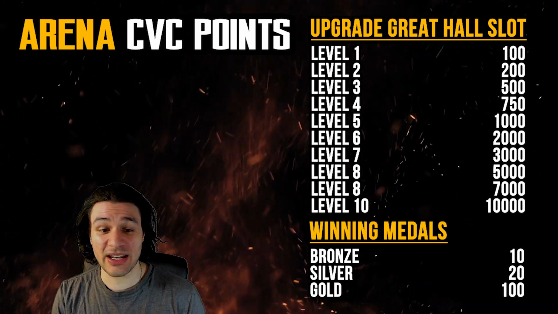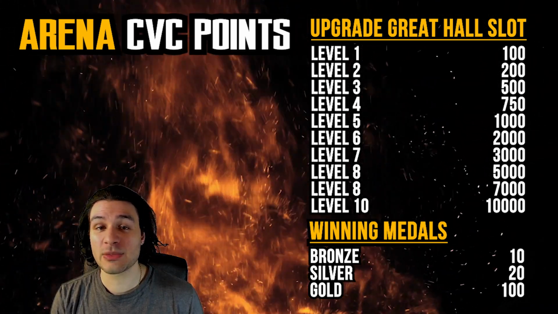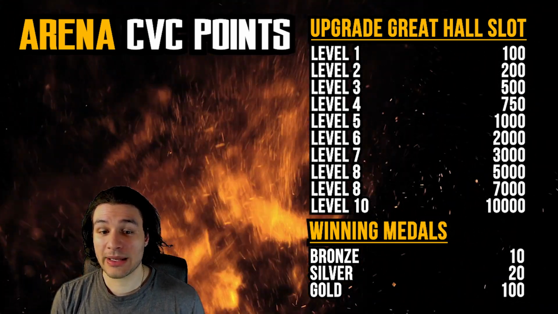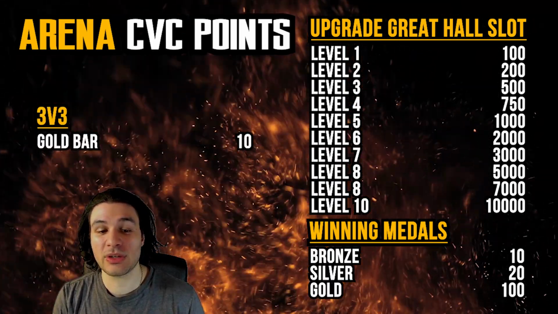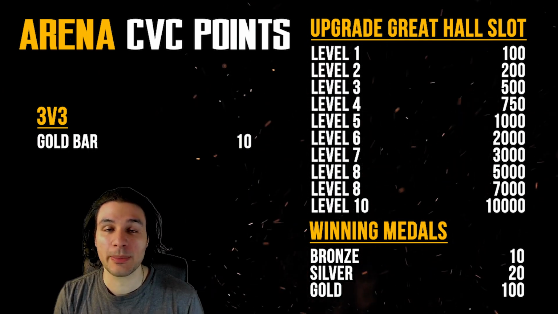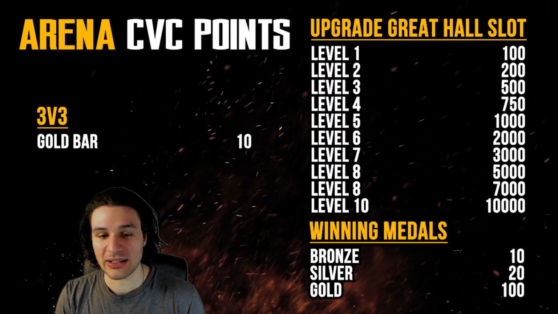This is going to bring us to the next point of winning medals. Bronze medals are going to be 10 points, silver medals are going to be 20 points, gold medals are going to be 100 points, and then for 3v3 you're going to get 10 points per golden bar that you do in fact get.